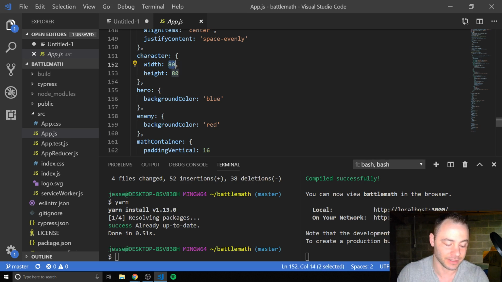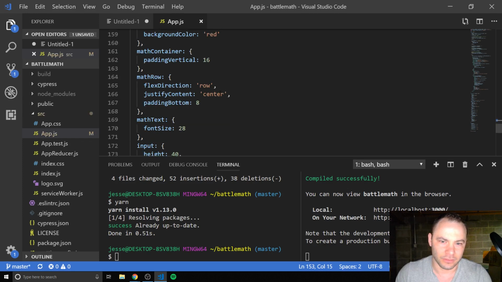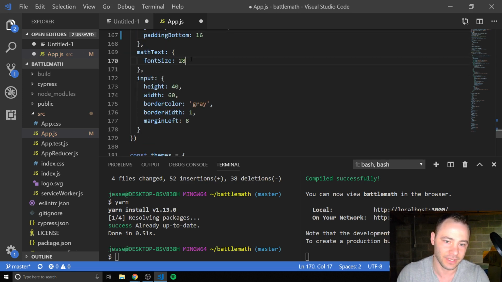Let's cut that down, right? Let's give that 40. And now our math container, our math row. So our math row has a padding on the bottom of 8. Let's bump that up to 16. Okay, and then our text size, 28, we'll bump that up to 40.